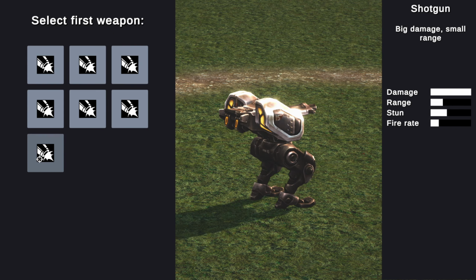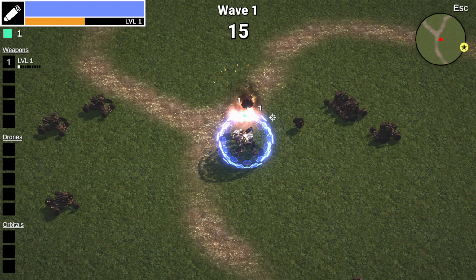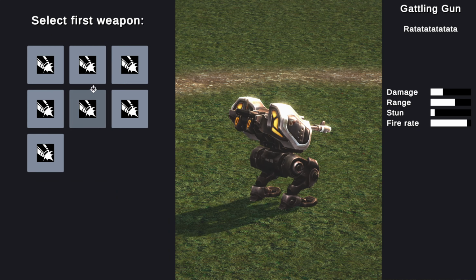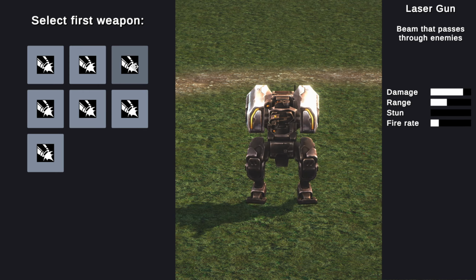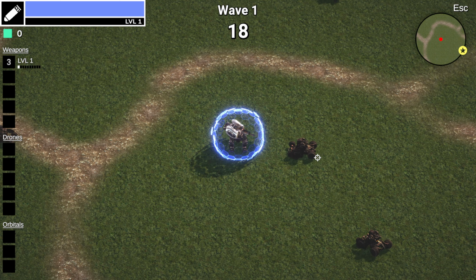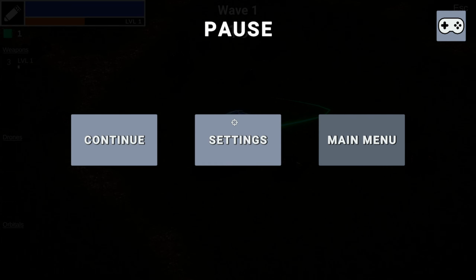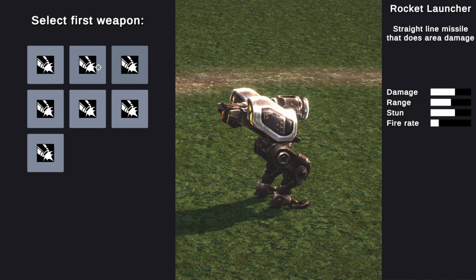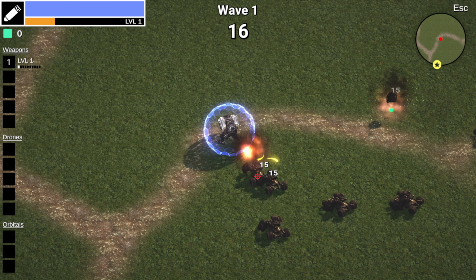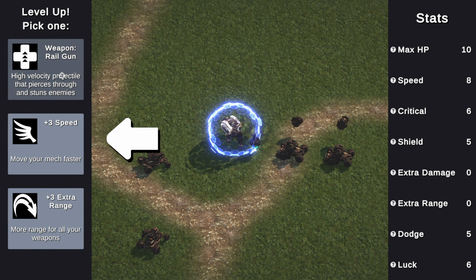Shotgun has a maximum damage anyway. I don't like this range. Main menu, I don't like the shotgun. Railgun, Gatling gun, flamethrower. Let's try the laser gun. Oh, so that's the laser gun. Yeah, no. Let's try the rocket launcher. Why does it disappear? Yeah, get the railgun.